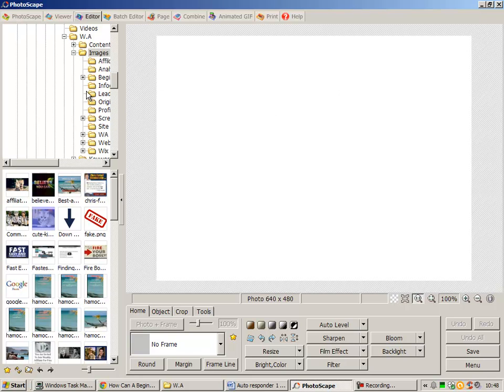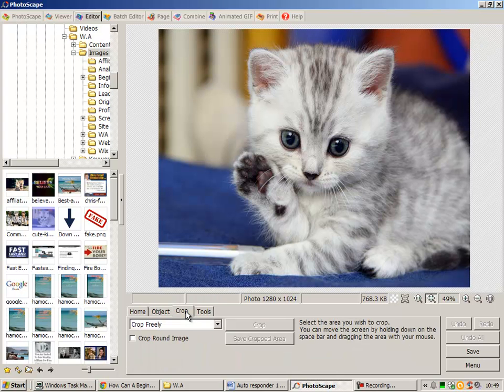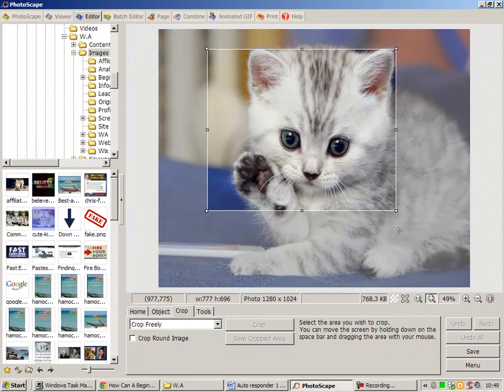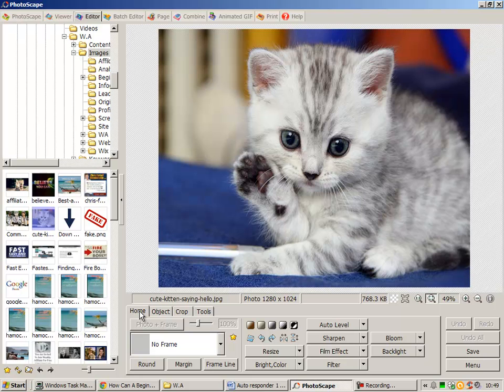It comes up with a pane on this side, which has all your files here. So you go to wherever you store your images, and I've got some here. I'm obviously going to use a cat because surely everybody uses cats. And bang, I've got my image. Then all these buttons down here seem to make sense to me as well. So I might want to crop it, for example, and I could just press crop, and it all just seems to make sense. It seems super easy to do whatever you want to do.